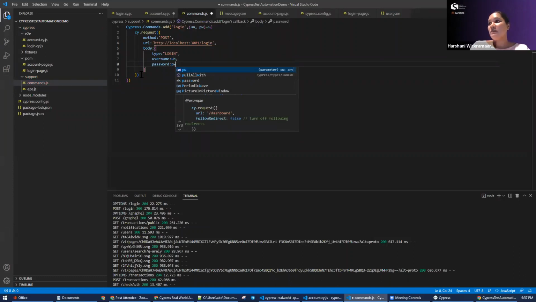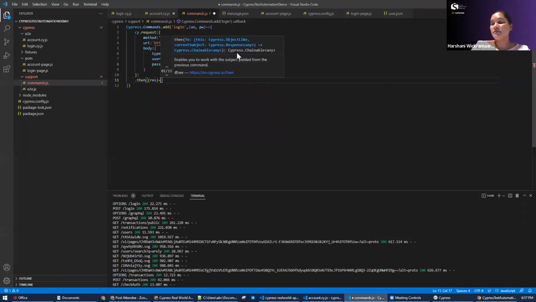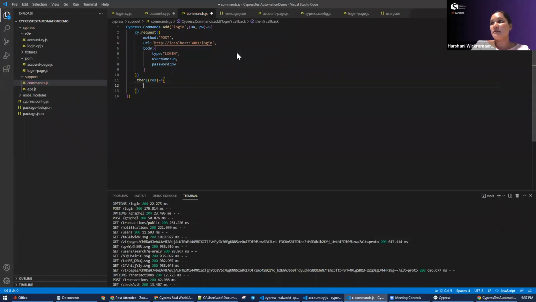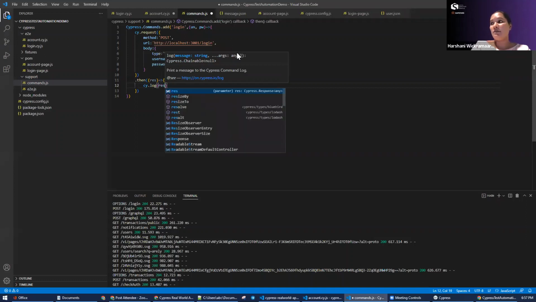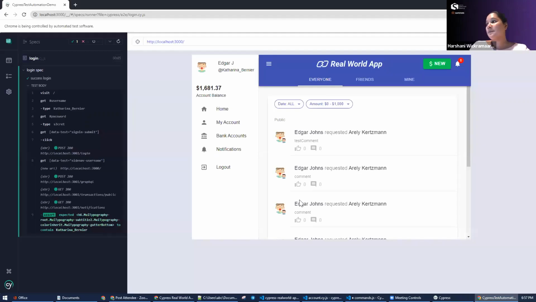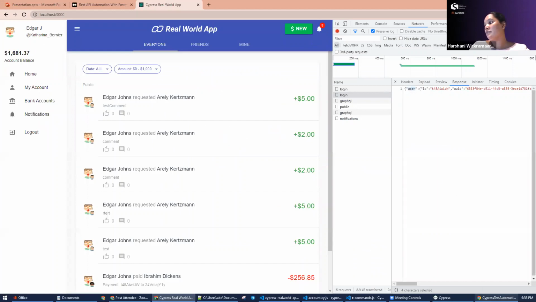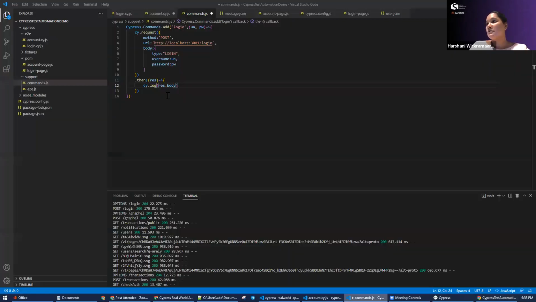So let's see what is the response that we get for this. Let's log the response and see. So I can use site.log response.body. Let's see what is the response here. So for the response we have user object. Let's type the user object. Okay.